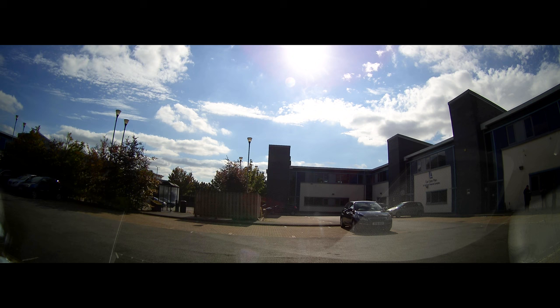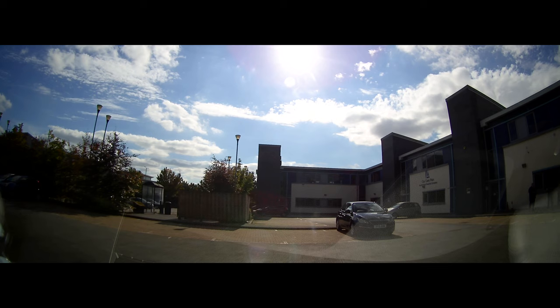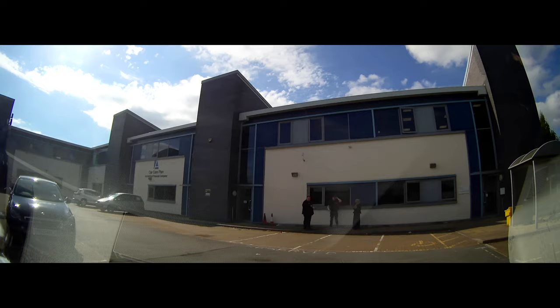Okay, Hubert is at the test center now, and he started his test with the maneuver. The examiner asked him to pull out of the bay, go to the right and stop with a straight wheel, and then reverse back into any of the bays he likes. As you can see, he's pulling out to the right and then he's going to reverse back into any of the bays, which he carried out absolutely fine without any problem.